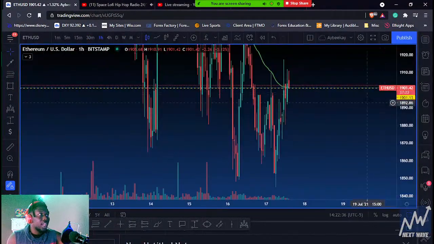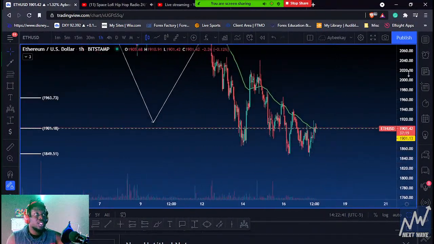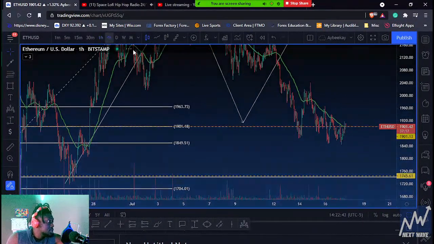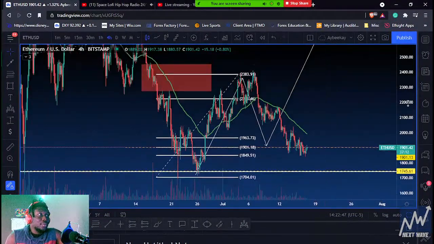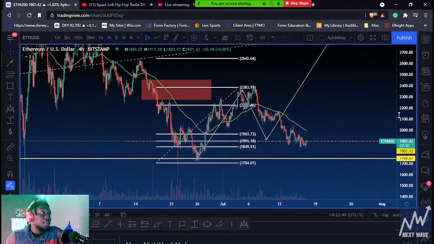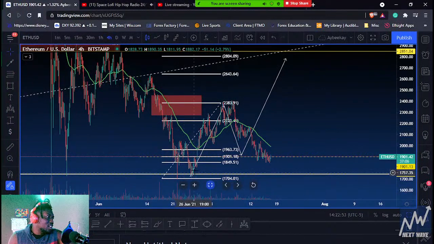Ethereum, I had gone into an Ethereum demo trade and took an L on it. That's why I took the demo trade. But if we're looking at this from a swing point of view, it is still at my entry to get a potential swing in. I got into a trade on demo down here or something like that, and I'm still in it. It's just paper trading, you know.